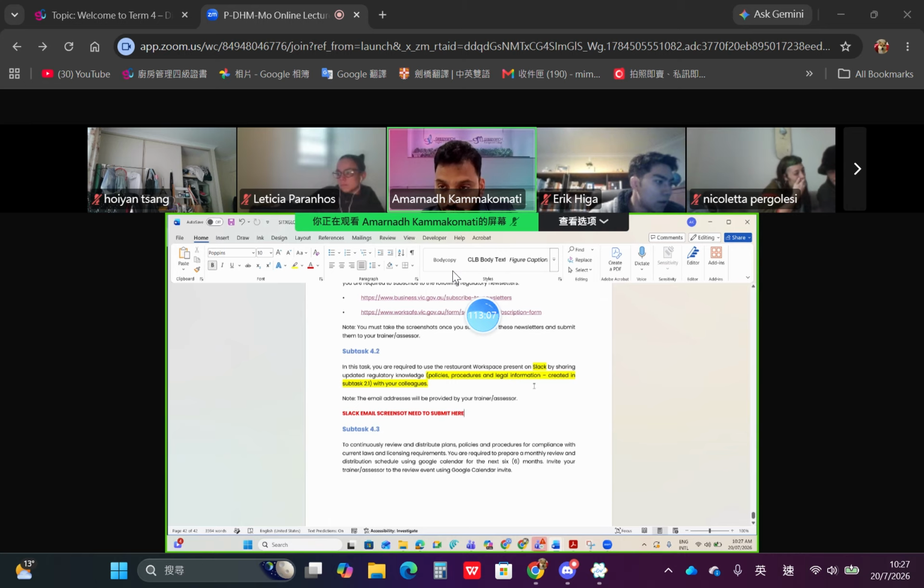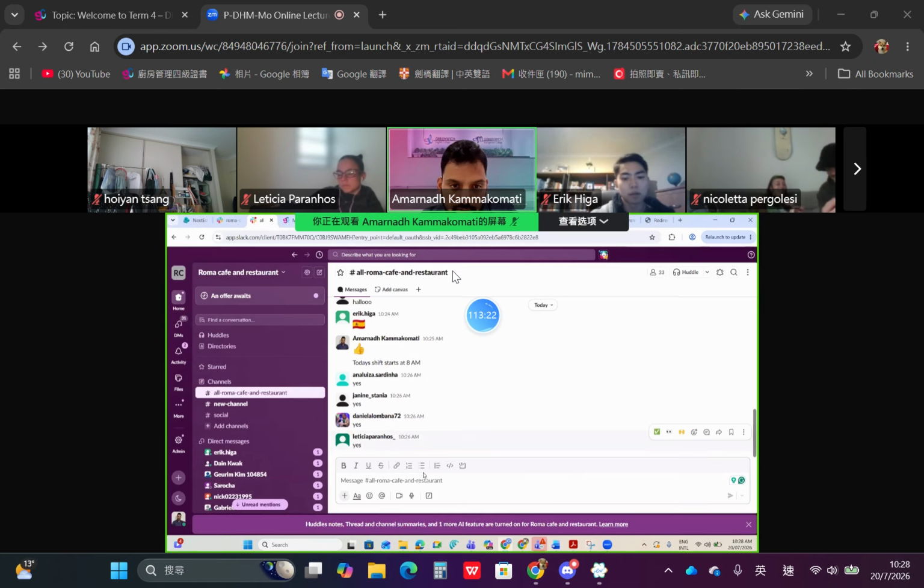That is the Slack we just logged in to, by sharing the updated regulatory knowledge of the policies, procedures, and regulations created in subtask 2.1 with your colleagues.